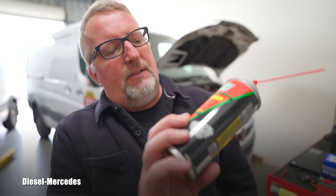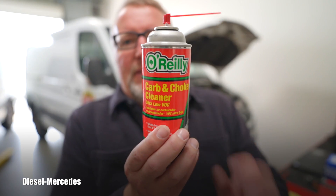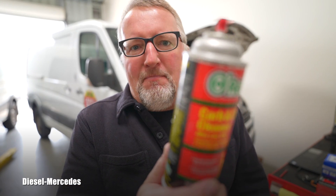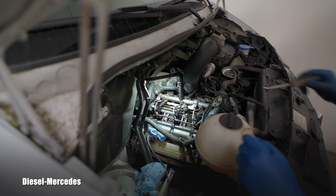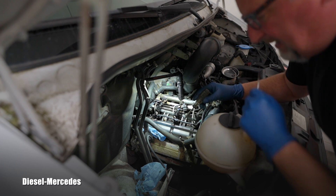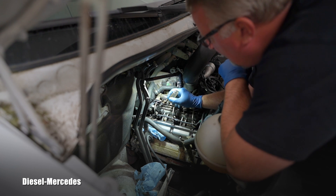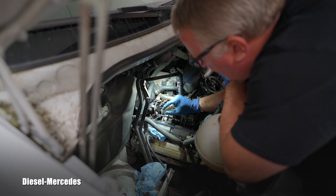I took the first item - it's an Aurelis carb and choke cleaner. Let's see if this is able to soften that hard epoxy-like baked surface. I applied it very carefully in very small amounts using this straw, sprayed it a few times. In 10 minutes, let's see what it does to that super hard material.